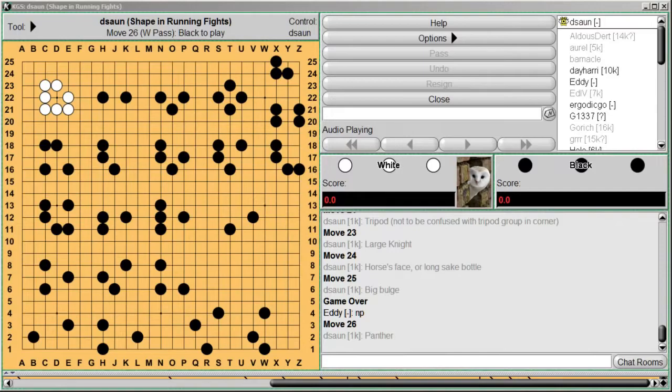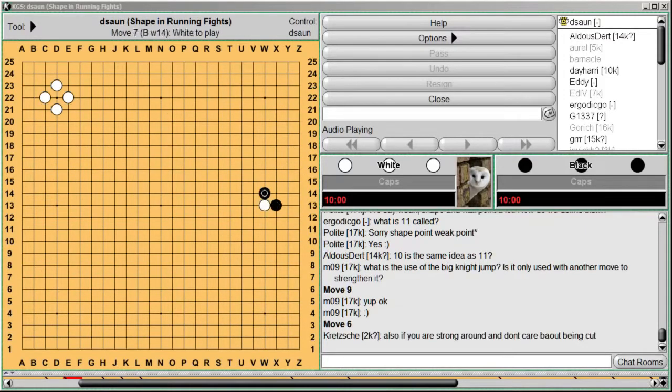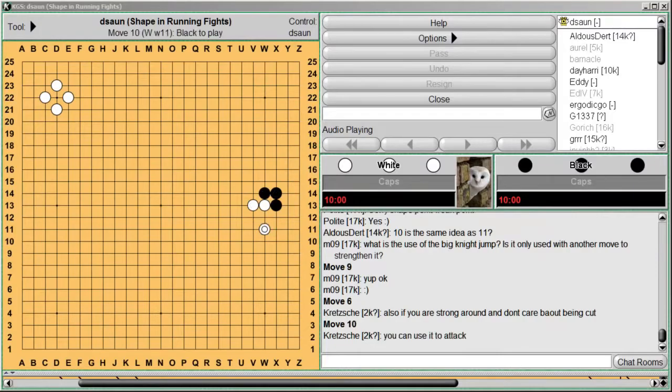And I have another shape to show you. And I'm going to put this in the center just because I'm running out of space. It's number 20, and that is a high table. And that is another common good shape. And I want to show a couple of things here. Firstly, as I mentioned briefly, yes, you can use it to attack, true. This is called the broken table. White's shape is the broken table. A regular table would be here.